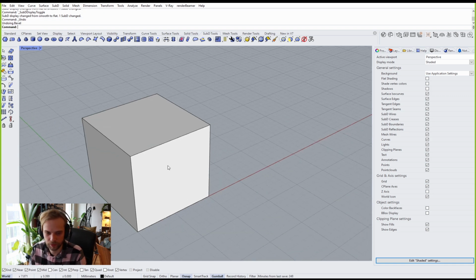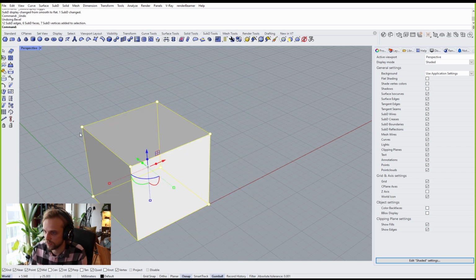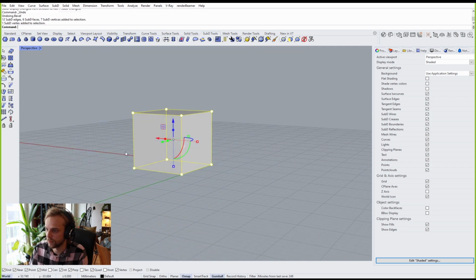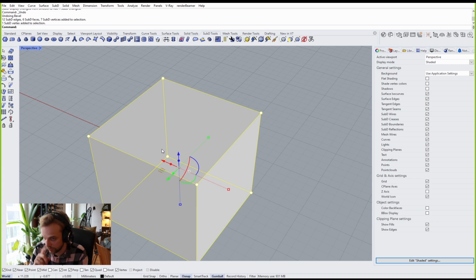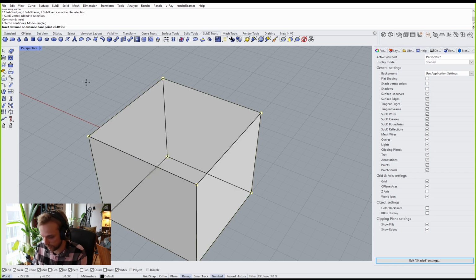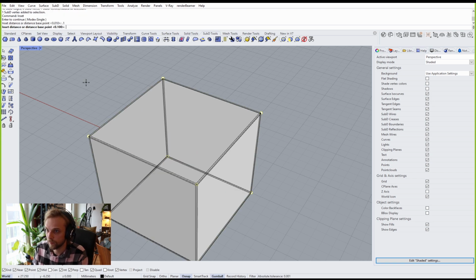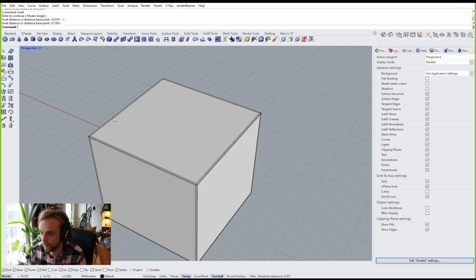Honestly, what I prefer to do instead of beveling with 2 segments is just selecting all of the faces, make sure, yeah, there we go. Selecting all of the faces and using inset. Mode single, enter, same thing, 0.1. Enter.